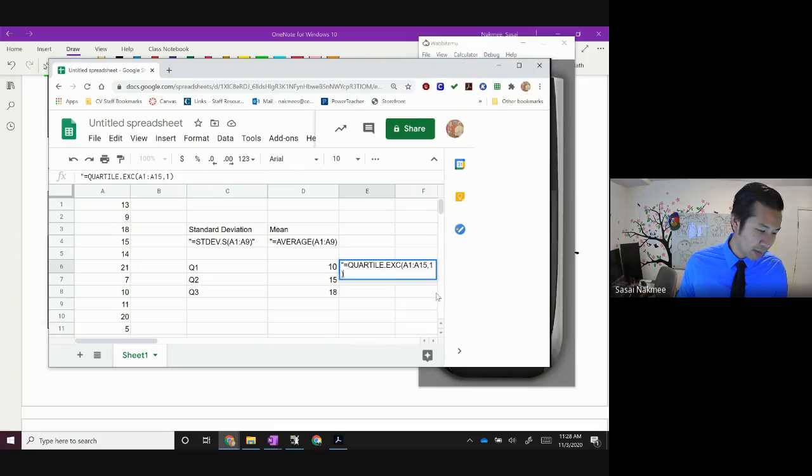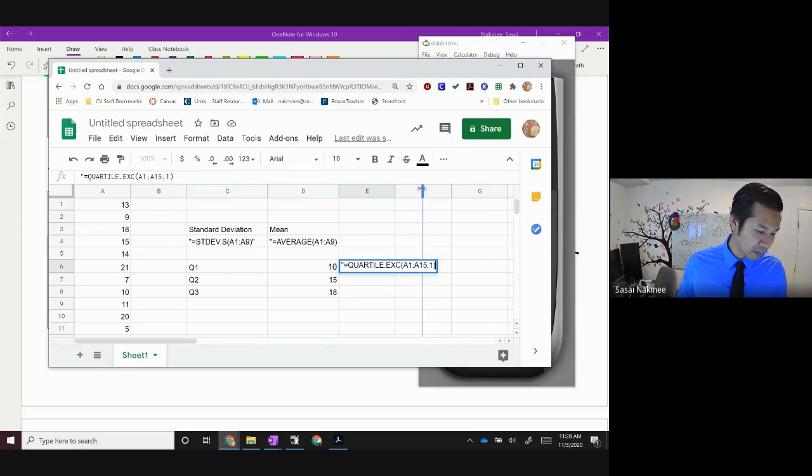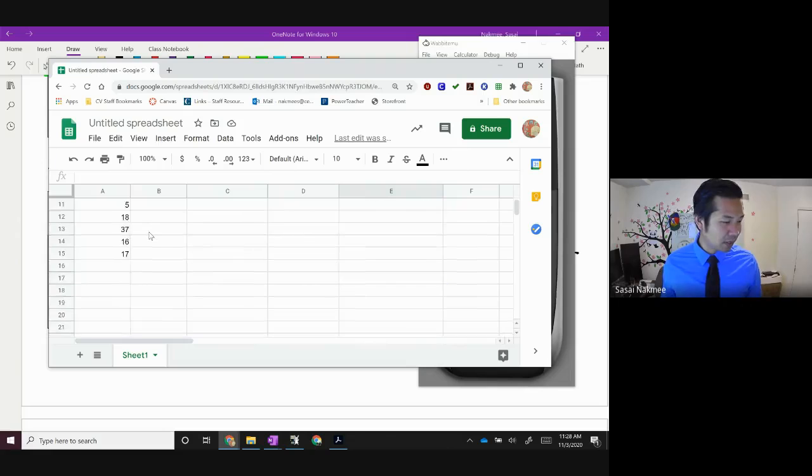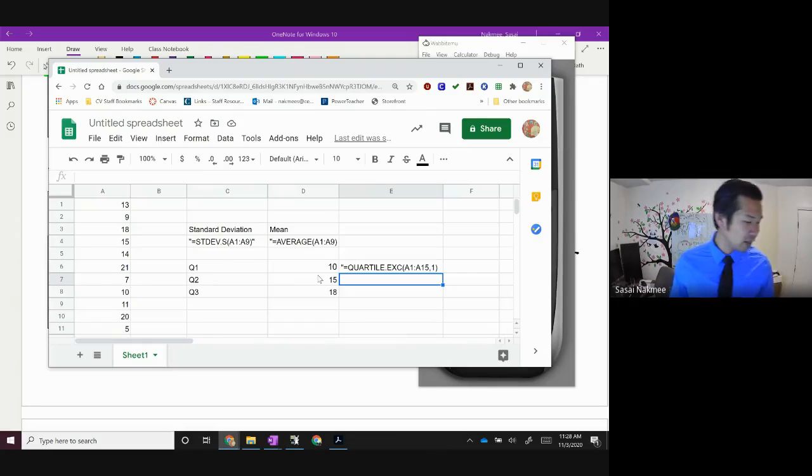And that's it for that one right there. Boom. So again, it's up to you on the test or on the quiz that you're going to have. Do you want to do this on your TI calculator, or do you want to do this on your Google Sheets? And if you do it on here and I ask you to show your work for it, you just screenshot this and say, here's my work. Take a screenshot of this, paste it onto there, or submit it as a photo. And that's it. It covers your butt for you doing the work and what your answers are.